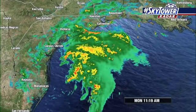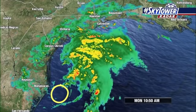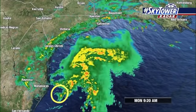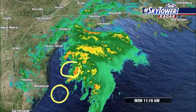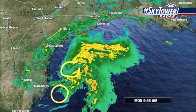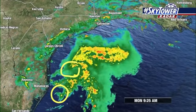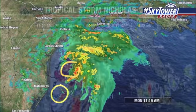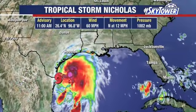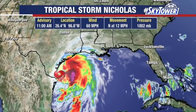And there is more of it. Notice, if you watch real closely, in the beginning part of the loop, there was a center of circulation down in this direction. You can kind of see it just falls apart. It looks like a center might be forming a bit further towards the north and the northeast. That's what's been going on with this, these centers forming, dissipating, and then you see more of a mid-level center starting to reform with it. So that's why sometimes we talk about this. Every one of these systems has its unique ways and weird characteristics.